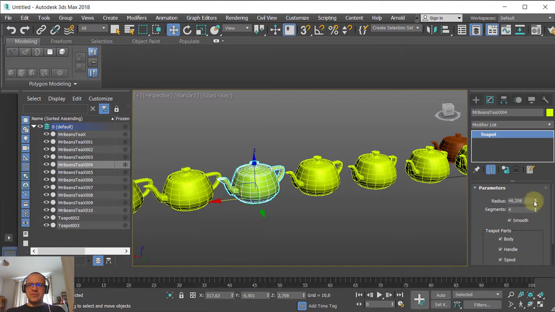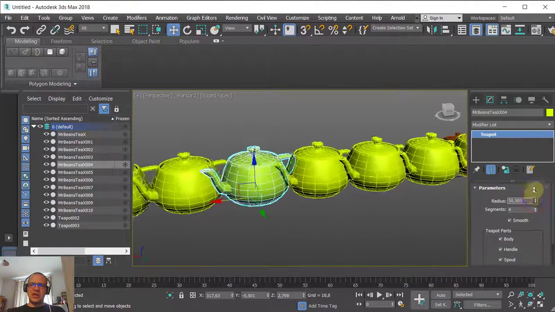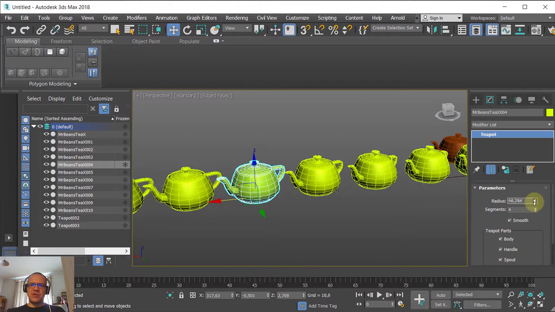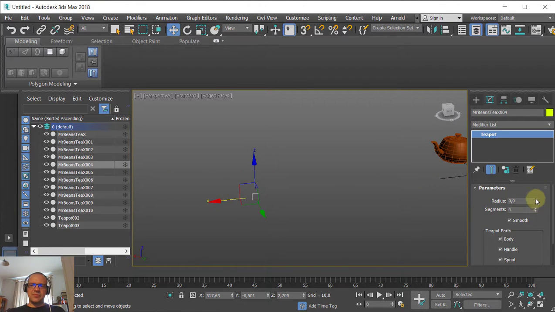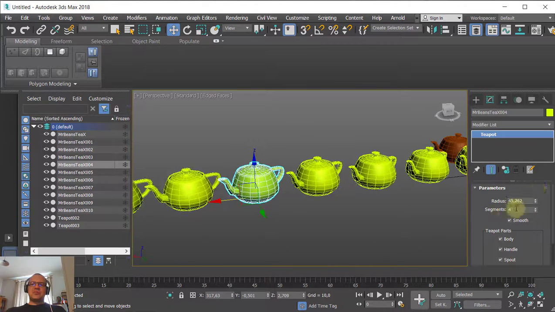Now the thing I do here is called spin and drag. Spin and drag works this way. So you have these two tiny triangles, that's the spinner. I'm holding the left mouse button, and instead of just clicking in, I'm holding and moving the mouse. This is spin and drag. If I want to reset this to 0, I can do that. It's pretty much pointless here, but let me do this. Right click on the spinner will 0 out the value. Let me increase it back, and here we go.